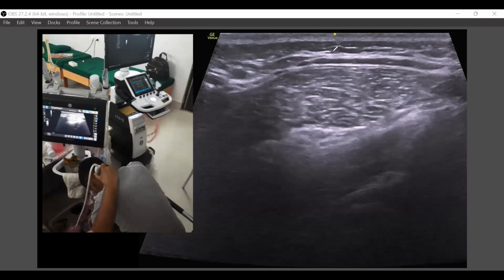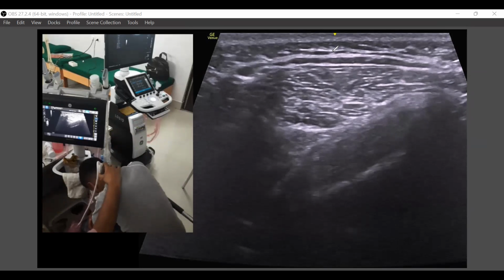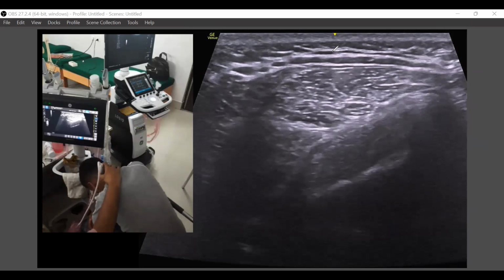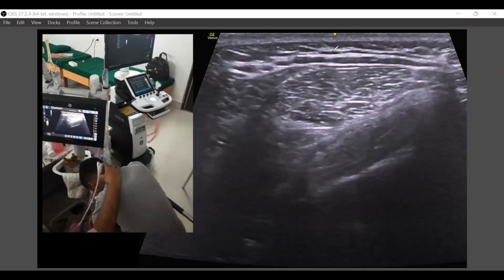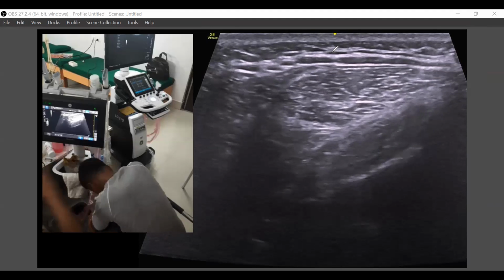And again, so I was here, and here at the short axis, you see how I am holding the probe. Now I am perpendicular to the obliquus capitis inferior. And also I can see part of the, okay. So here, this is your obliquus capitis inferior in the short axis, and this is part of your rectus capitis posterior major. So both are seen in the short axis because both are a little bit oblique. This is more vertical. The rectus capitis posterior major is more vertical, and obliquus capitis inferior is more oblique.